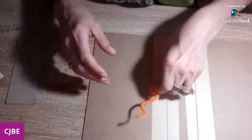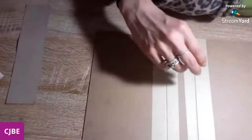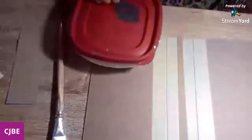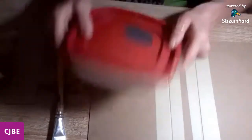Okay. What we're going to do next is take a paintbrush and our mixed Mod Podge, or you can actually use your Mod Podge. I'm just using glue and water. Shaking it up, mixing it back up.